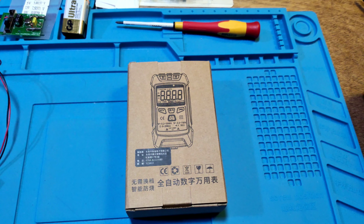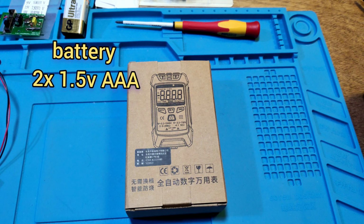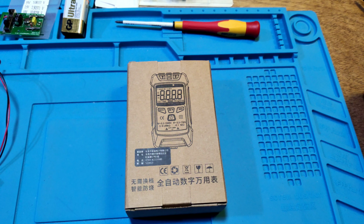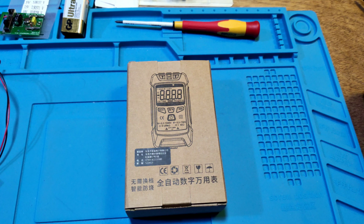ZL2021. It is a CAT II 600 volt 3.5 digit multimeter. It uses 2 1.5 volt AAA batteries. Its size is 121 by 62 by 29.5 mm. It has a 77 cm long test lead, CAT III 1k volt 10 A.